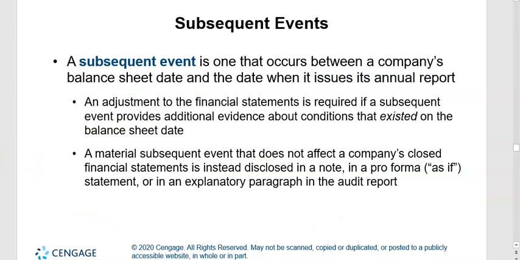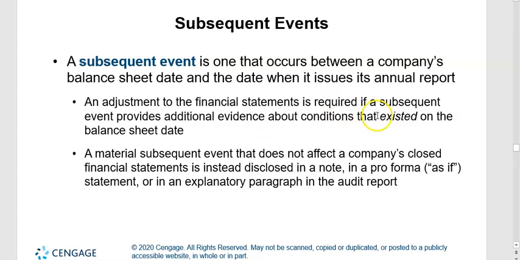A subsequent event is another thing that's probably new to you. We haven't really talked about it in any other accounting classes prior to now. A subsequent event is something that happens after the end of the year, so it happens after December 31st and before the financial statements are issued. So let's say my financial statements aren't issued until March 1st, and something happens in late January that affects the numbers that I have on the balance sheet that ended December 31st of that year.